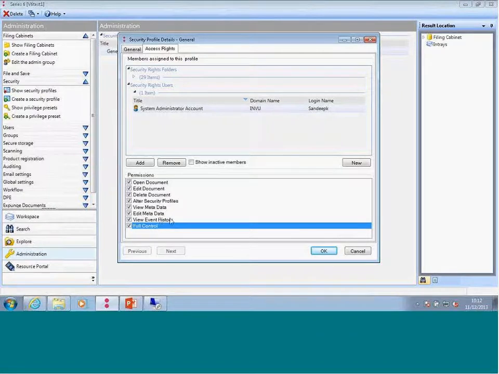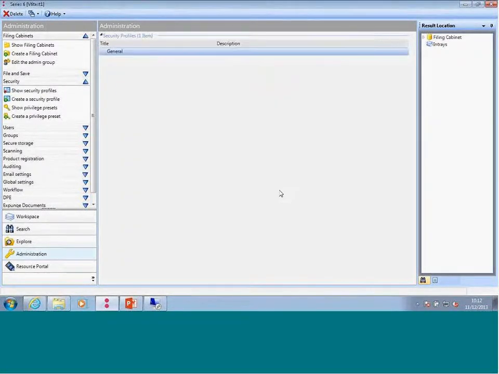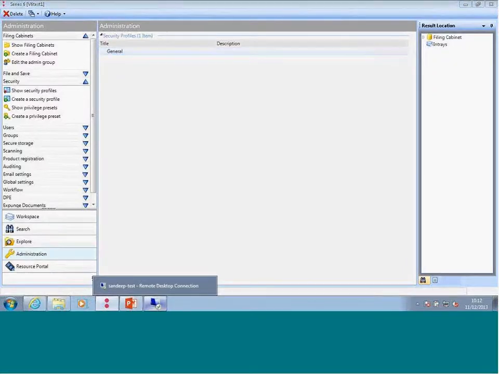So I could give it full control, and I would be able to edit and delete the document. So I've done that. Click OK. The change is real time, so you don't need to restart the client or anything.